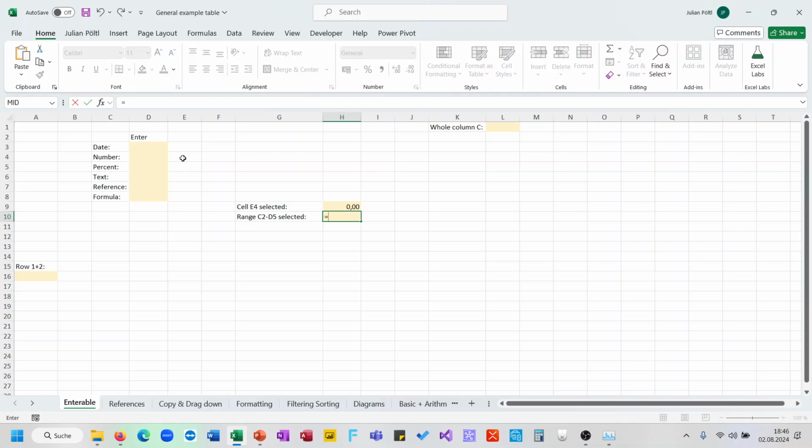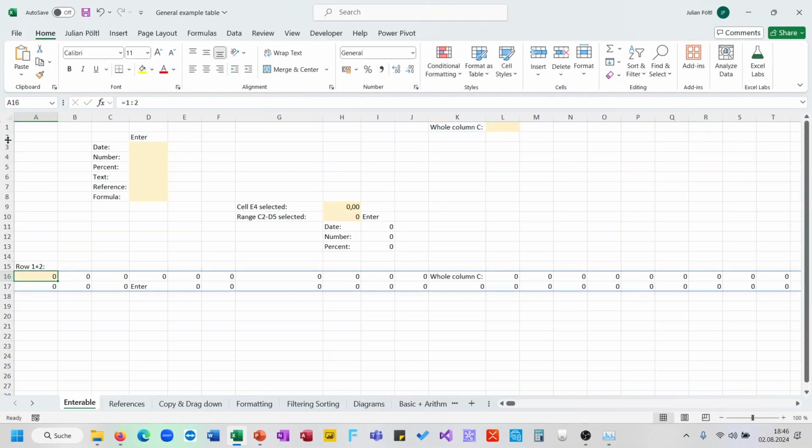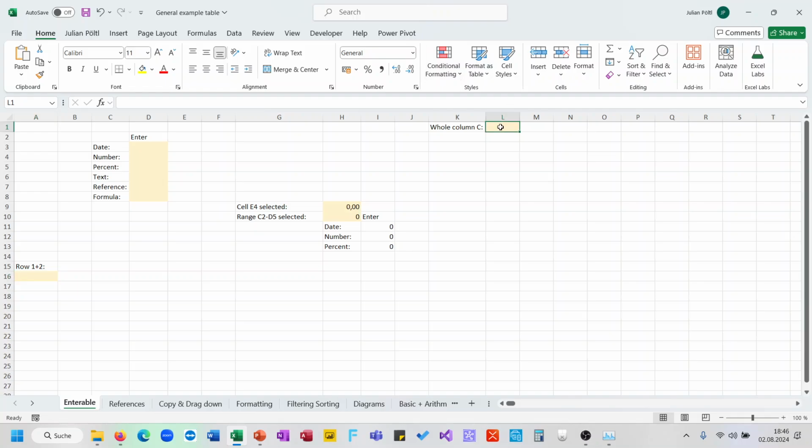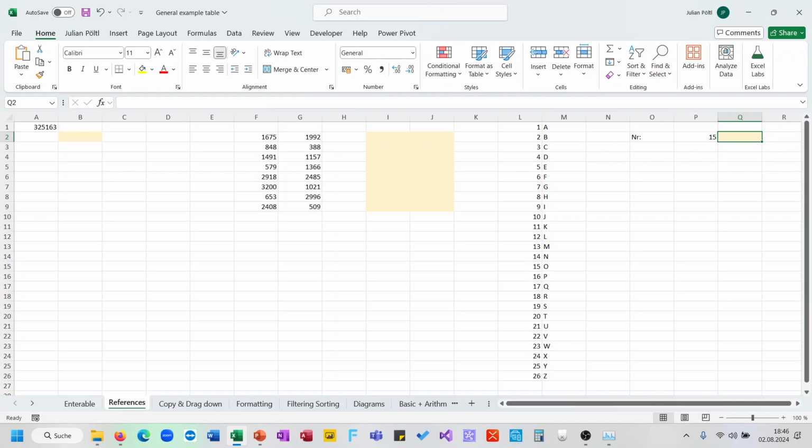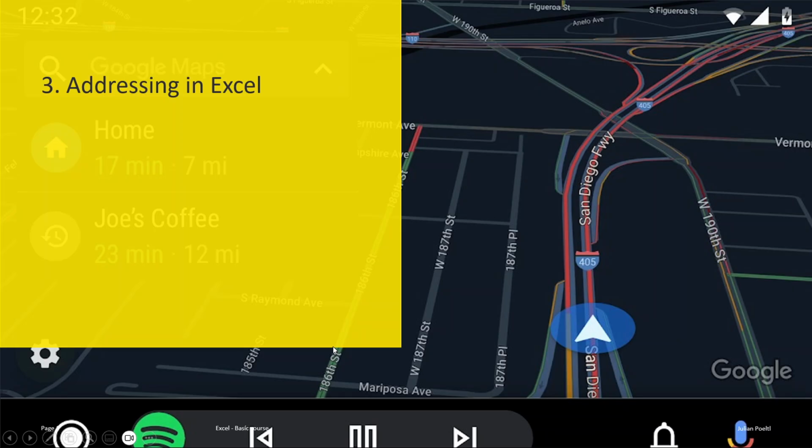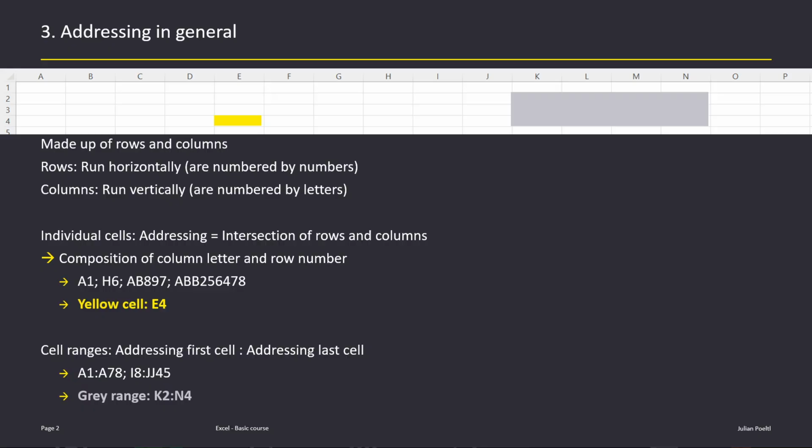You can also select multiple cells and whole rows and also whole columns. But to know how to navigate in this kind of environment, we will do this next slide.